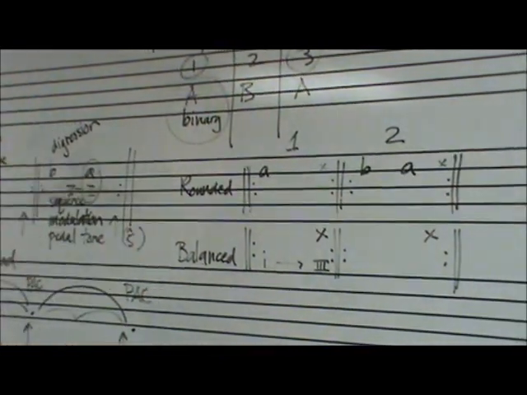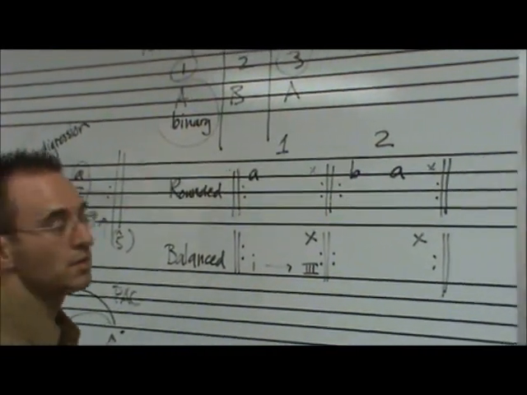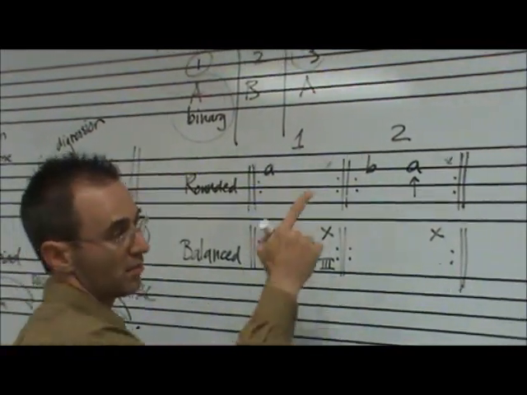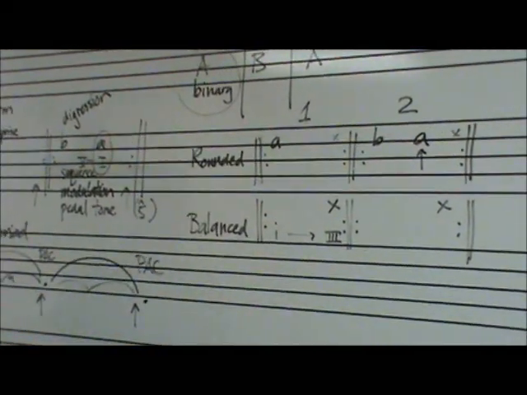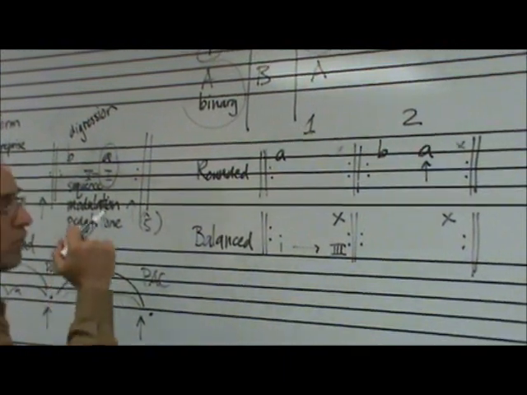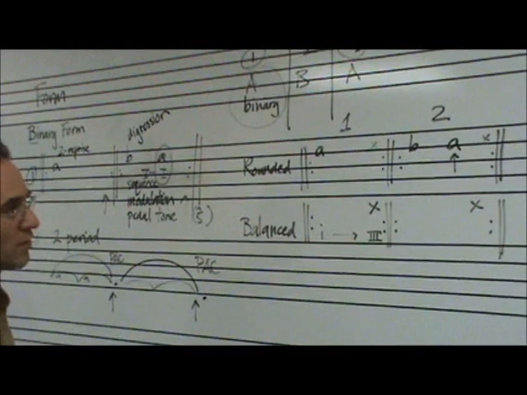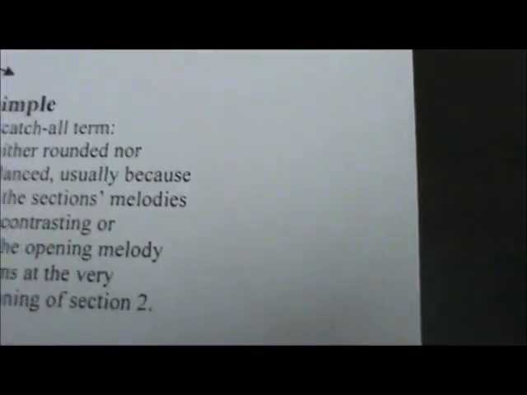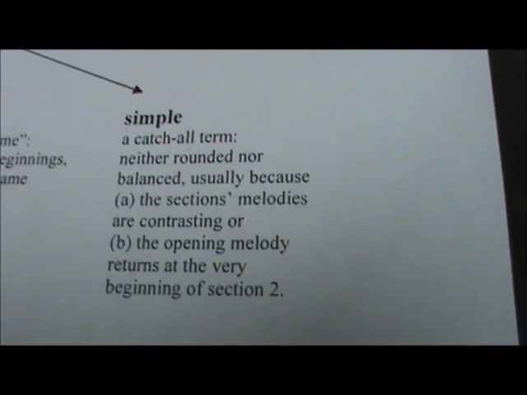So you're going to say, now wait a minute, do I call that balanced or do I call it rounded? Call it rounded because the big news is you've already heard the return. The return came there, and that's what you want to reflect in your term. Use rounded. So rounded trumps balanced. If you can say rounded, call it rounded. So rounded binary, balanced binary, and now the third thing is our simple binary. Simple binary is a catch-all. It's for any other situation. But I'm going to give you two different possibilities.